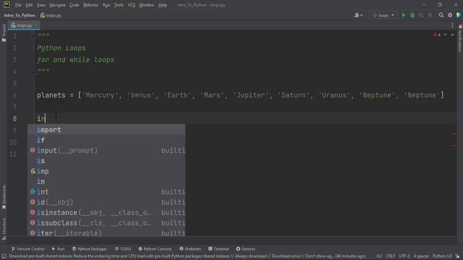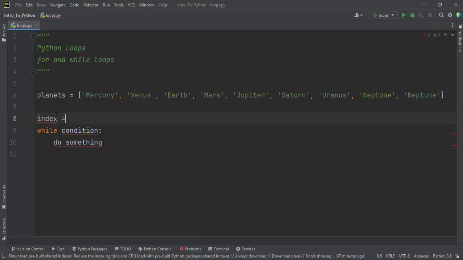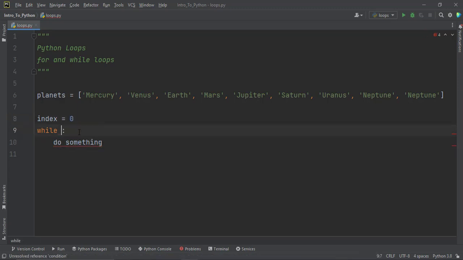So let us declare a variable here we call index. For now, we set it equal to 0. And then we will check while the length of the planet list is less than, we know that the length here is 8, 1 up to 8, because those are the planets.